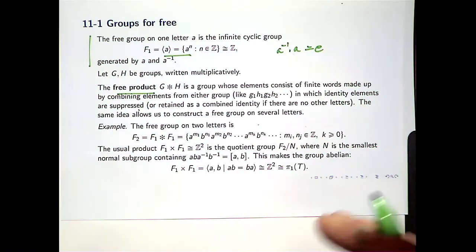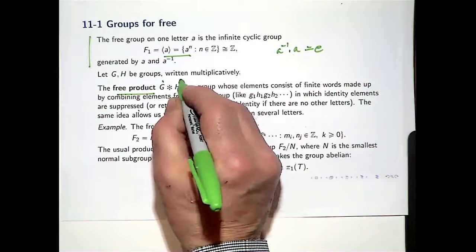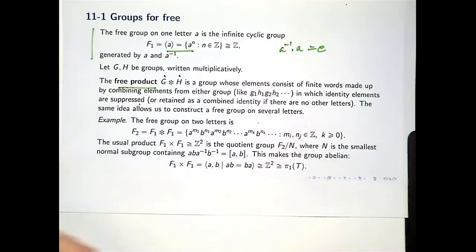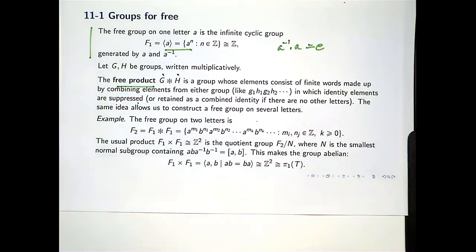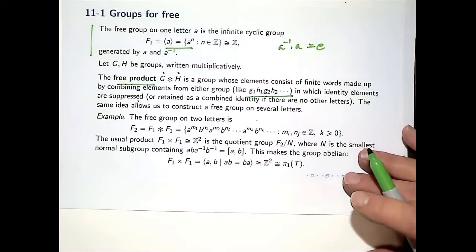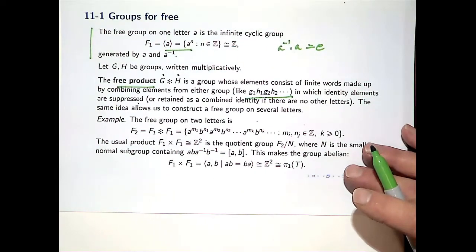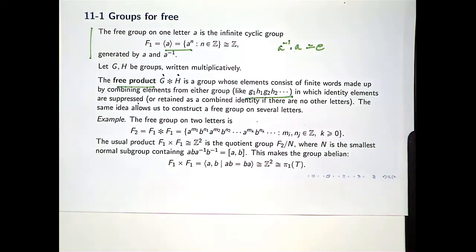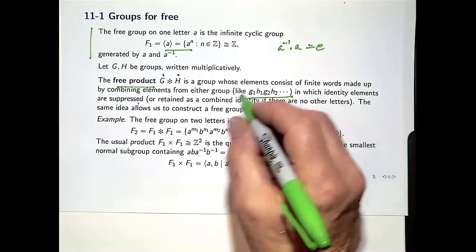these groups could be the same group, but you've got to use different symbols for them, and there's no relation between one group and the other. So if I want to write out an element of this group, there's no commutativity. A typical element of this group would just be a word consisting of a string of letters. Now, if two letters belong to G, you can combine them and think of that as a single element of G. But you can't mix G and H.